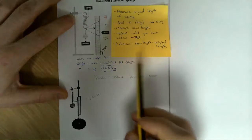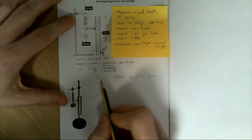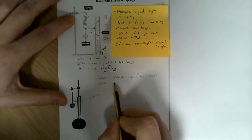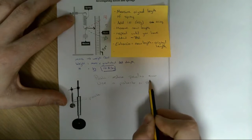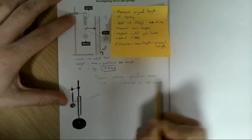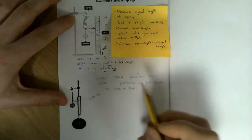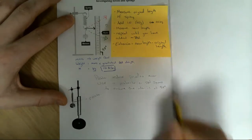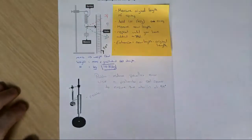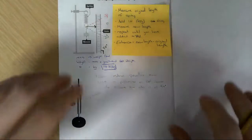So you could also add on at the bottom of your method, use a pointer to reduce parallax error, and use a protractor or set square to ensure the ruler is at 90 degrees. Okay, so that should be enough to explain how to do the method. So let's look at a couple of exam questions.